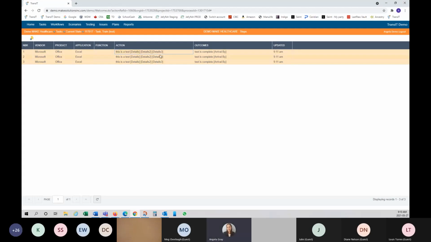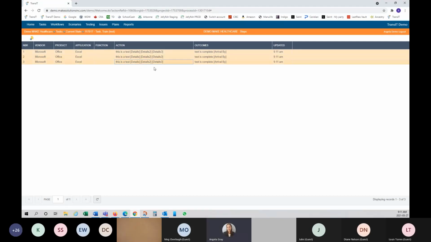So yeah, you can copy from TransIT, paste into Excel, and then do the reverse. If you have stuff that is already in Excel and you wanted to get it into TransIT, you could right click and do Clipboard and paste above from Clipboard. So just paste on its own means you're doing something from within TransIT, whereas if you're wanting to do something from outside TransIT, it's the Clipboard option.